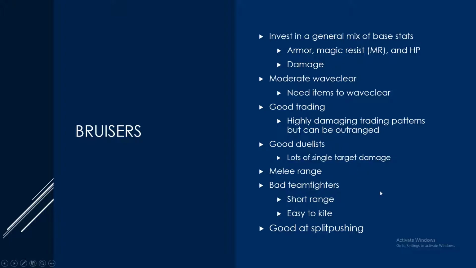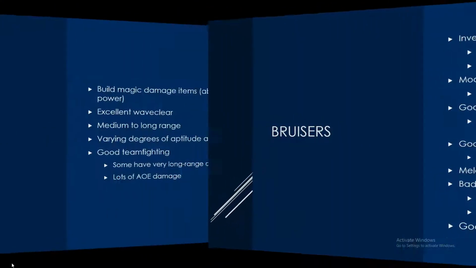Bruisers are almost always melee, so they can get kited out, and this is what makes them bad at team fighting. Normally they're bad at team fighting. Again, there's exceptions to this, but they have pretty short range and they're easy to kite, so it doesn't make them that great in those 5v5 situations. They're good at split pushing, and I'll explain what that means later.